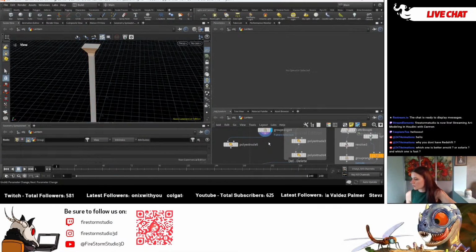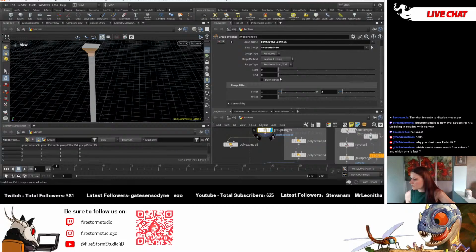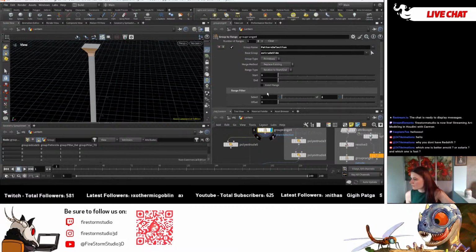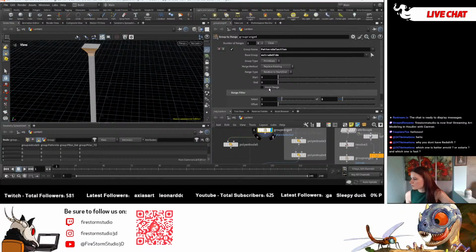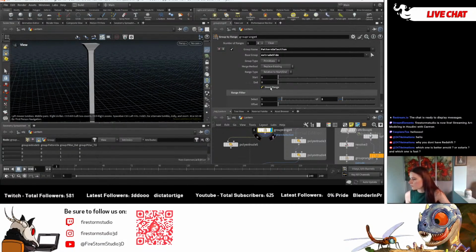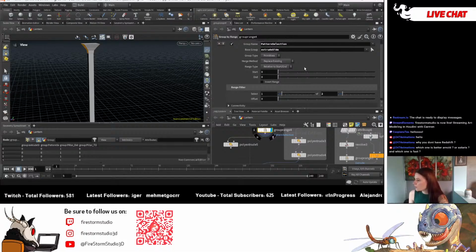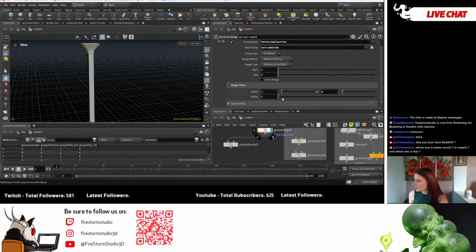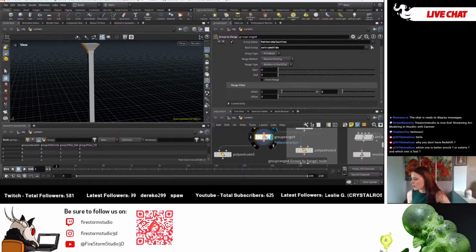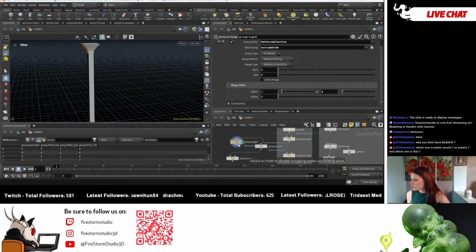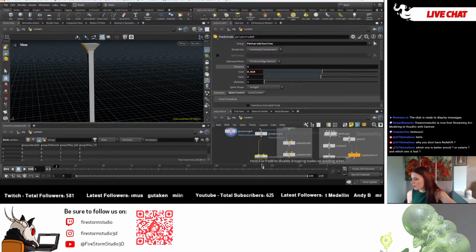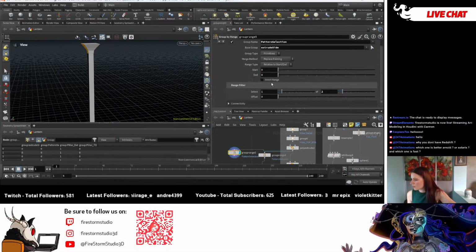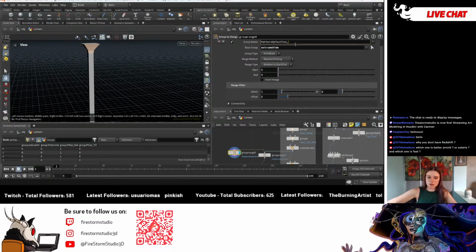I wonder if there's a way to output two groups. We could also invert this range, but that's just going to give us not what we want. Okay, we could offset it as well. So let's just do two group by range, why not? We're going to do two group by range, and this is going to be merged down the line. So group by range, and we're going to offset it by 1, and this is going to be 2.